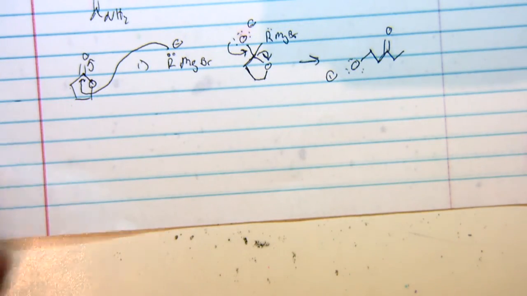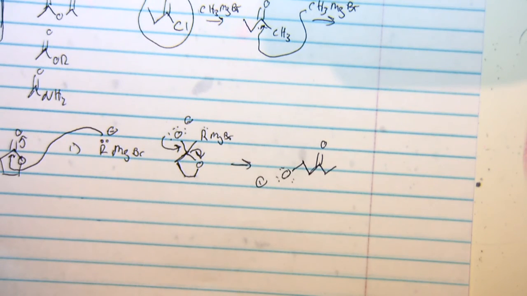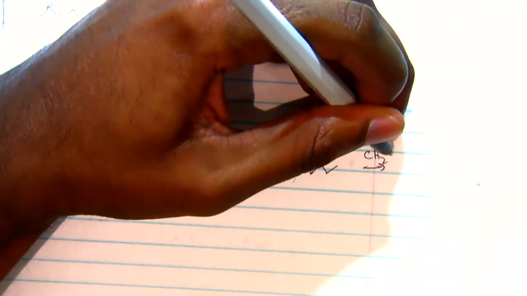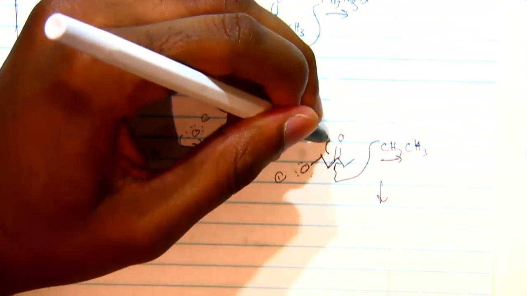Somewhat familiar? A little bit. Yes, this is after the ring is broken, and then it's going to basically attack again because a Grignard reagent is quite strong. Does that kind of make sense? So you're going to have another CH2, CH3 group come in and attack. And the same exact process will happen. So it'll go to another one of these, so it's going to force it back up.